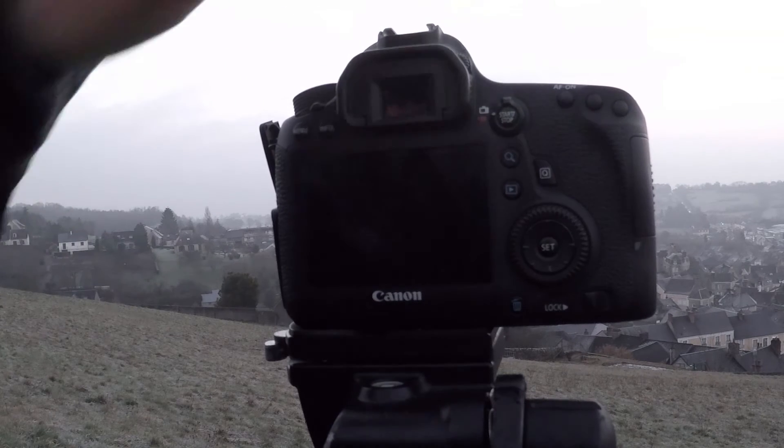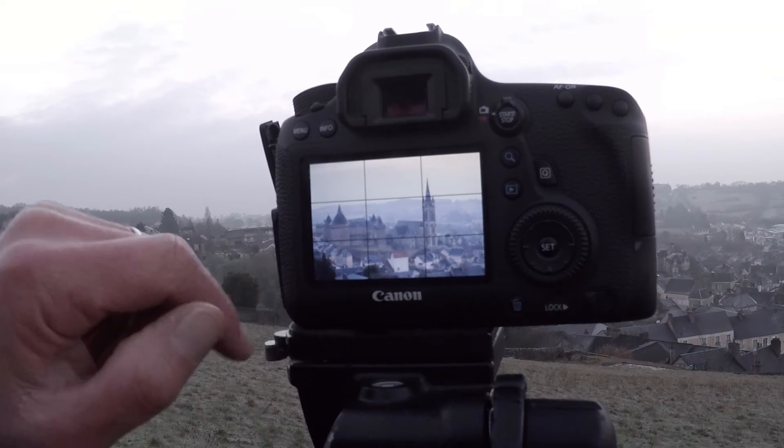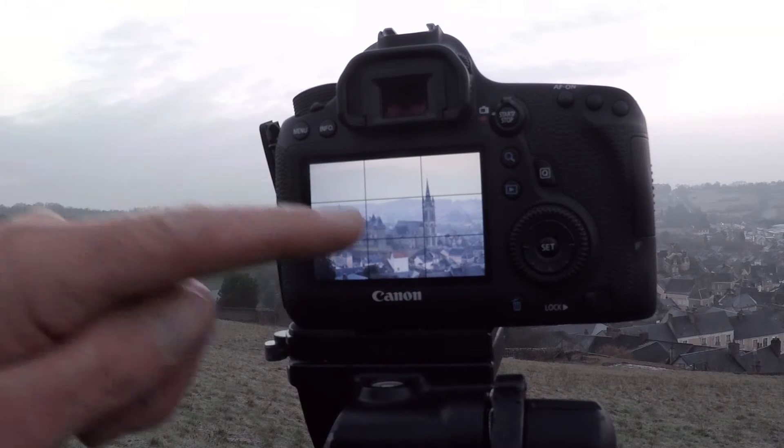It also got rid of a few distracting elements on the side. On the right-hand side down the bottom of the town it looks like there's a supermarket or something, so the 70-200 was able to get me further into the shot and remove some of those distracting elements - keep it looking a bit more old town style rather than an old town with loads of new buildings around it. So I'm quite happy with this shot. If I don't get my dawn, this place isn't going anywhere, so I can always come back. Until then, I'm going to start working the scene.